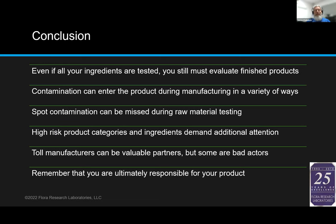If you have a high-risk product, you're selling sleep aids, men's virility, blood sugar support, performance enhancement, these are high-risk categories, and it is incumbent upon you to make sure your product is tested to document that it's not adulterated, because I guarantee you, if anybody fails a drug test and they're taking your product, they're going to say, well, I was taking this product. And you want to have that data on hand to support that you've done your due diligence. So that's a really important thing.